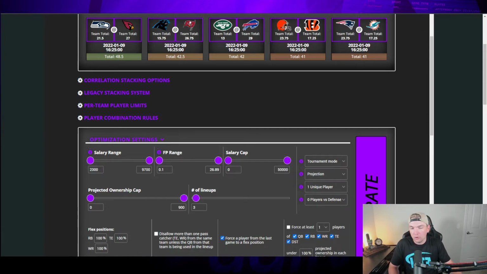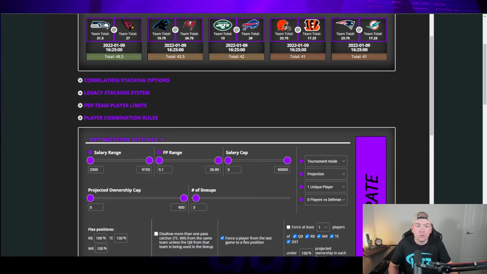I know when I first got started, like a lot of people, I was intimidated by the whole mass entering thing, and I strayed away from an Optimizer because I still really like hand building lineups. I would stray away from the Optimizer or any kind of lineup generator because it was a little intimidating, because you get the feel that you're probably wanting 150 lineups, or most people are using Optimizers to build 150 lineups, but that's not the case. There are plenty of different ways to use it, and the Optimizer has tons of different tools to take advantage of.